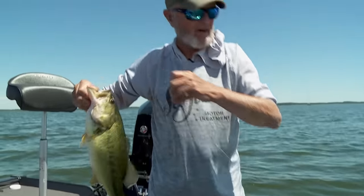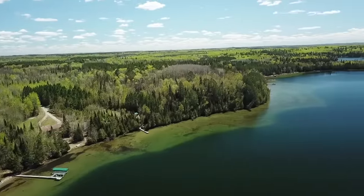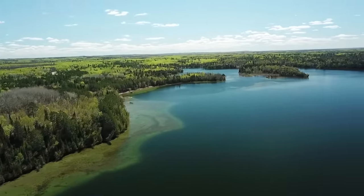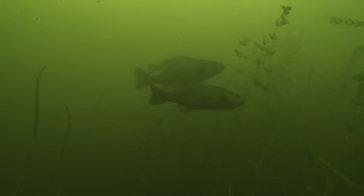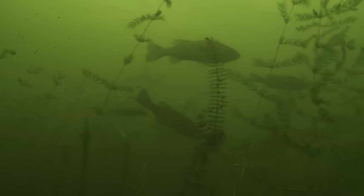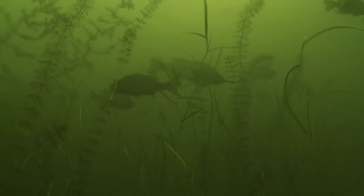Jimmy and I are cranking up largemouth. It's what we term up here in the North Country summer peak. That means there's a whole lot of fish like this using these deeper edge weed lines. Sometimes you can just get on a spot and go back to back to back cast cranking. Just boom, boom, boom, and catch three, four, five, six fish as fast as you throw in there. And they're really good fish.